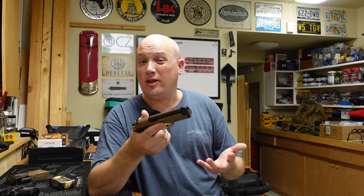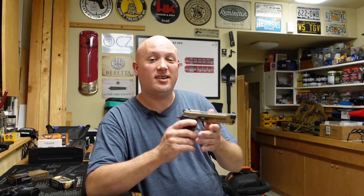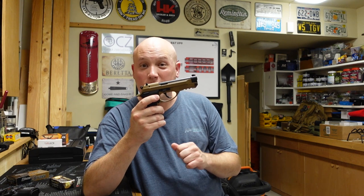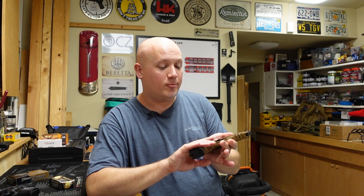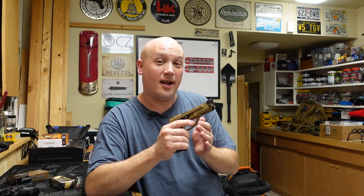Now this gun is shooting really well for me, and she told me as soon as she was done with it, "I hate everything about that gun." It was not comfortable in her hand. She even said the length of pull of this trigger was way too short for her, and she has smaller hands. She just could not find where she could put the right amount of finger into that trigger guard, and the gun was too snappy for her.